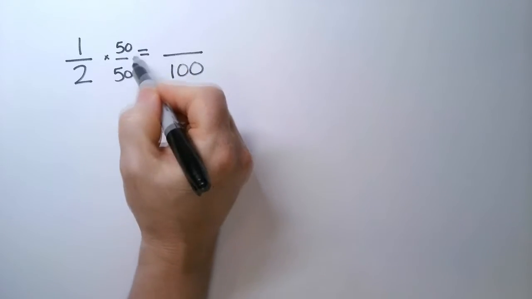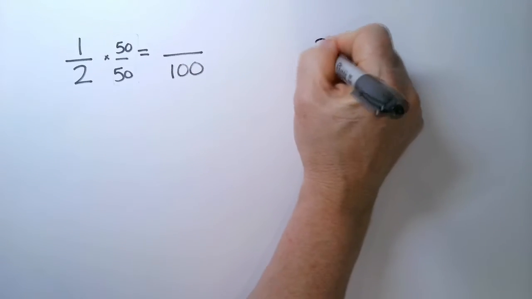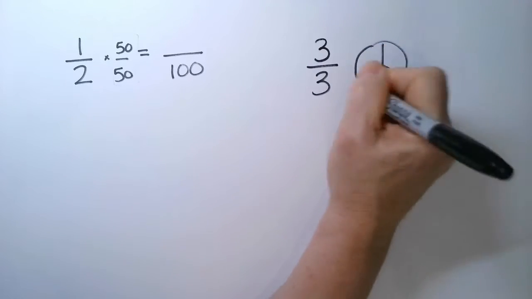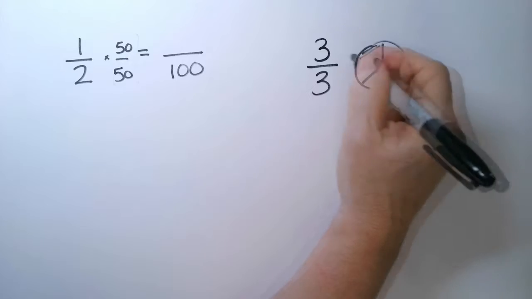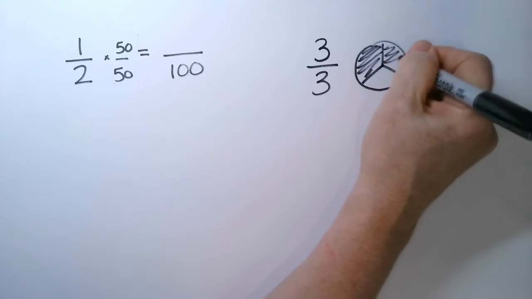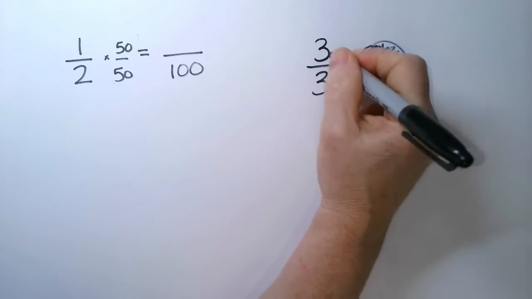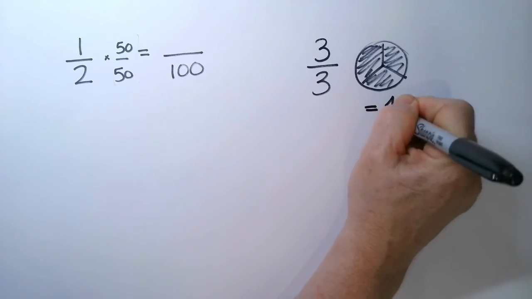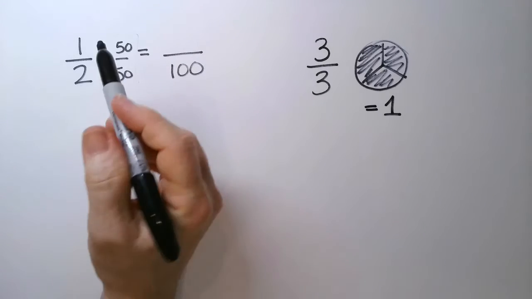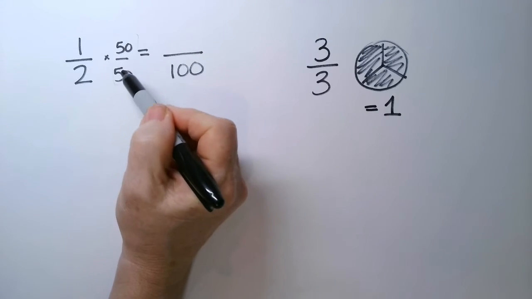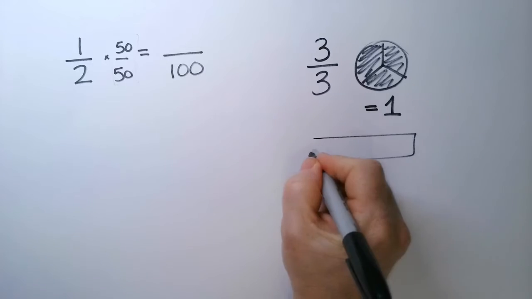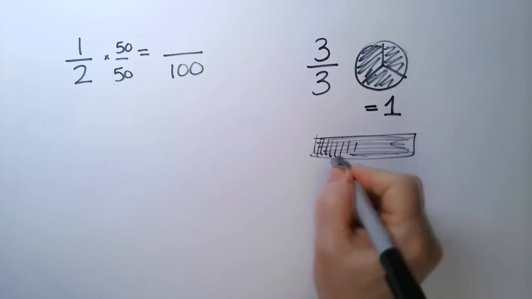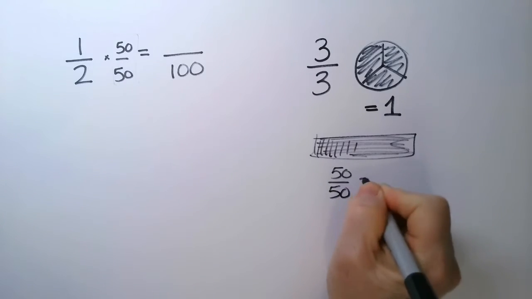And do you notice 50 over 50? Anytime I have the same number on top and on bottom, what that means is that the number on the bottom is the number of divisions. The number on the top is how many of those divisions I'm talking about. So if the numbers are the same, that means a whole unit. So 3 over 3 is actually equal to 1 whole unit. So notice that 50 over 50, this means I'd have something that has 50 divisions, and I'm actually talking about all of them. So 50 over 50 is equal to 1.